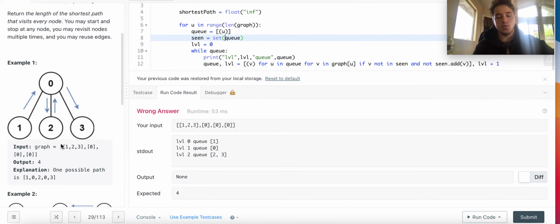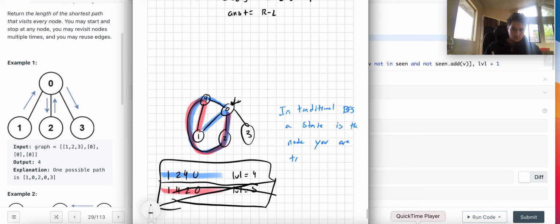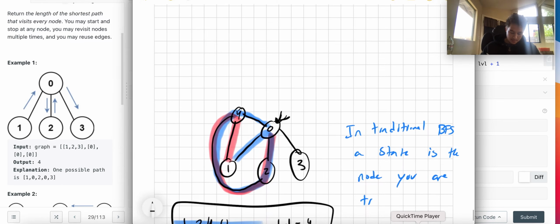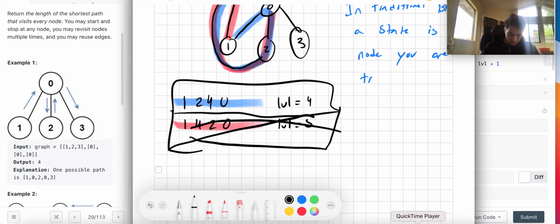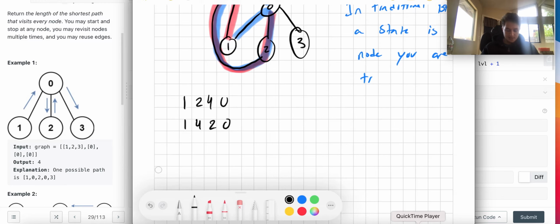Just to show you quickly, I didn't really want to go off on this tangent, but I think it's important for this problem. So how would we capture 1, 2, 4, 0 and 1, 4, 2, 0 efficiently?